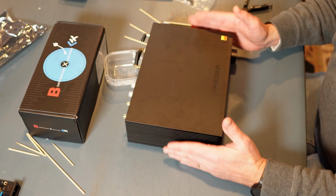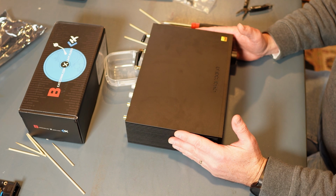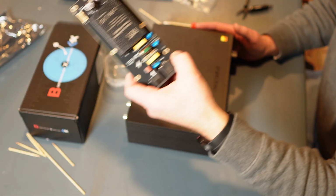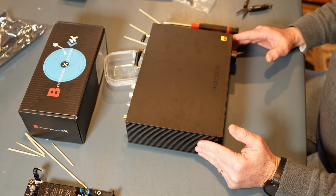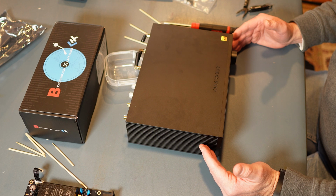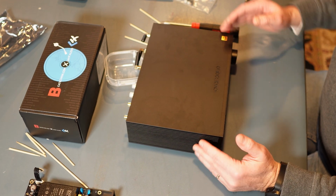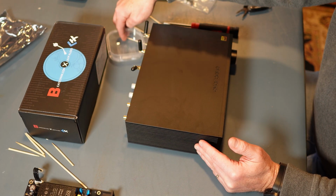All right, so what we're going to do now is I'm going to connect this back up, power it back up. The other day I had done some decibel level checks on some songs that I was interested in comparing on the old power supply versus the new power supply. Really curious, does it change the decibel levels at all based on the same volume settings and all that? And then really, hopefully what I can get is, am I getting any sense of difference right away as it pertains to soundstage and imaging? I'm sure that'll take a little bit of time as the power supply opens up, but got to start somewhere, right?